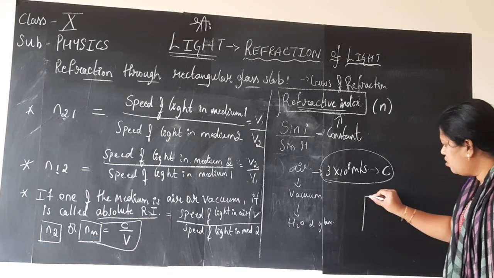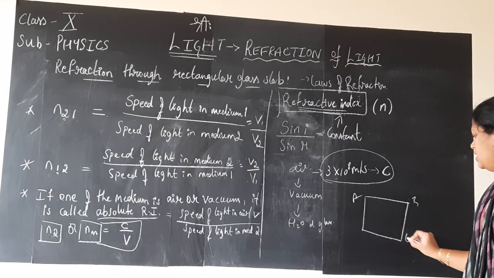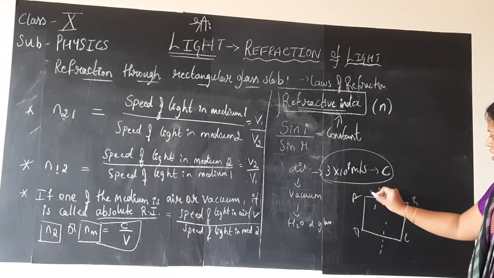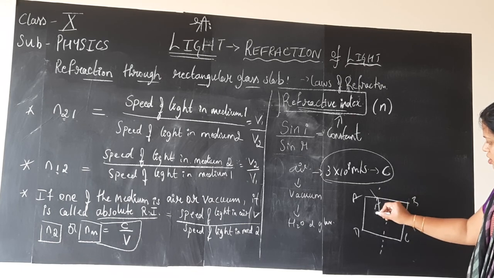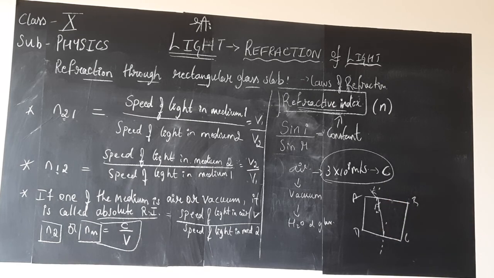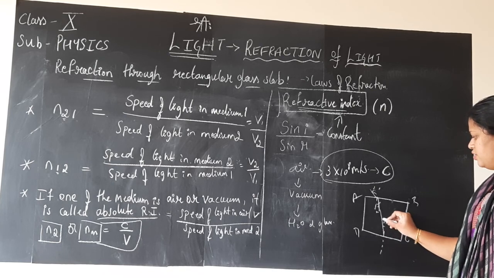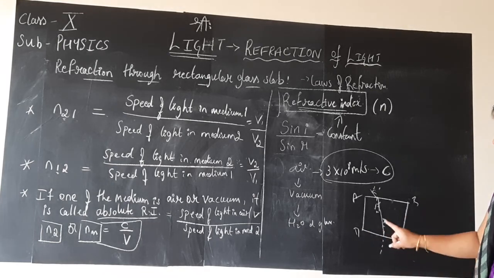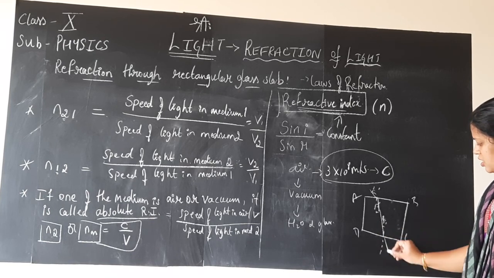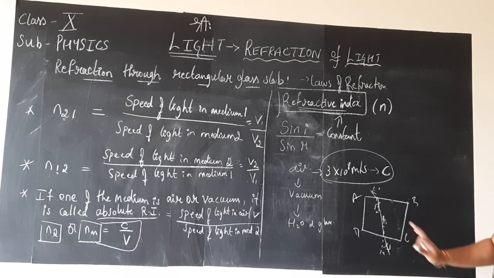I will soon draw it here and show you roughly. Here I have drawn the rectangular slab A, B, C, D. Here I have drawn the normal. The incident ray is towards the normal, so the refracted ray, incident ray. Next to the incident ray I have extended it, so that this refracted ray itself is acting as the incident ray for the second refracting surface CD, which is making an angle of incidence i. Since it is travelling from denser to rarer, it will bend away from the normal, making an angle of refraction r. This was the story.